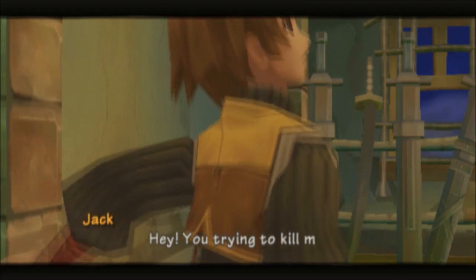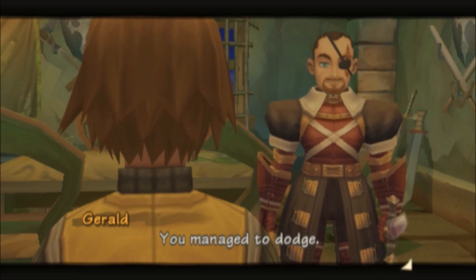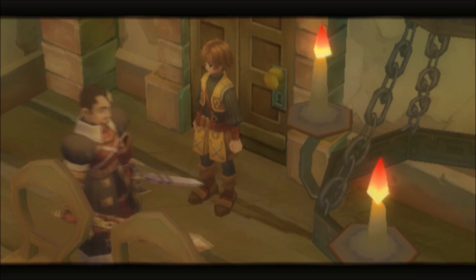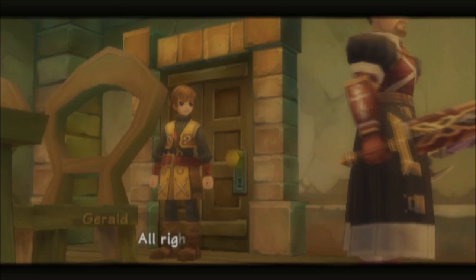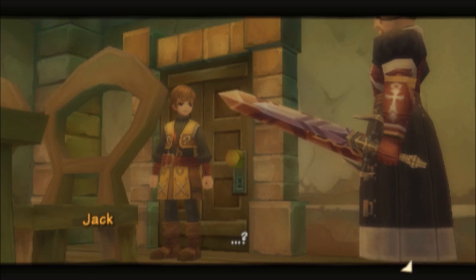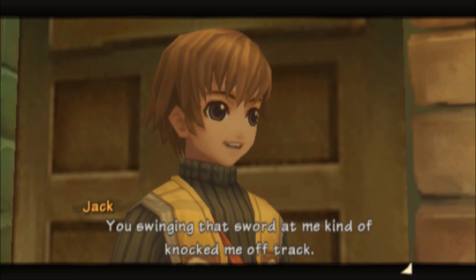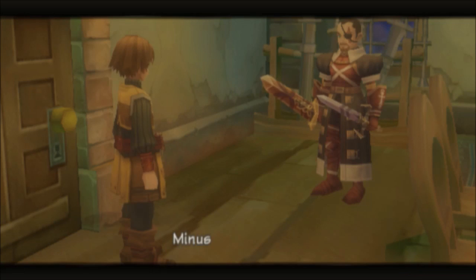Hey, you trying to kill me? You managed to dodge. All right, then. Let's continue. Huh? Aren't you taking the test? Oh yeah, right. You swinging that sword at me kind of knocked me off track.